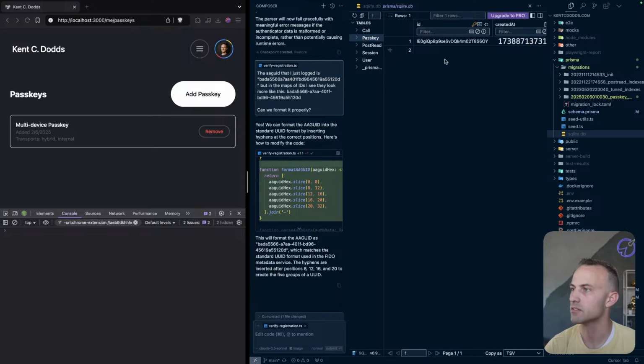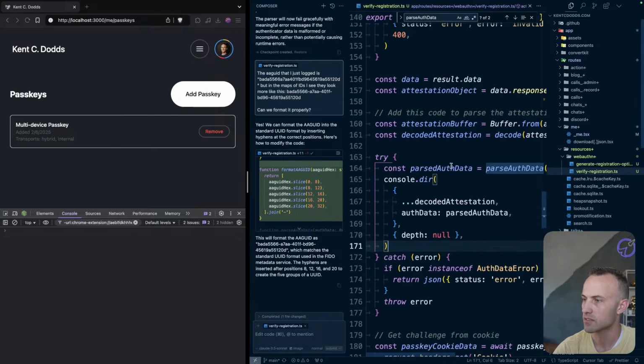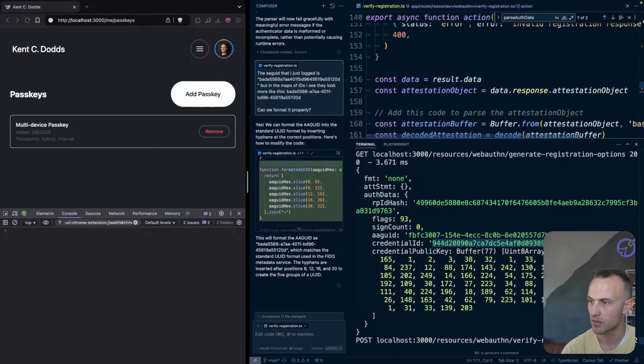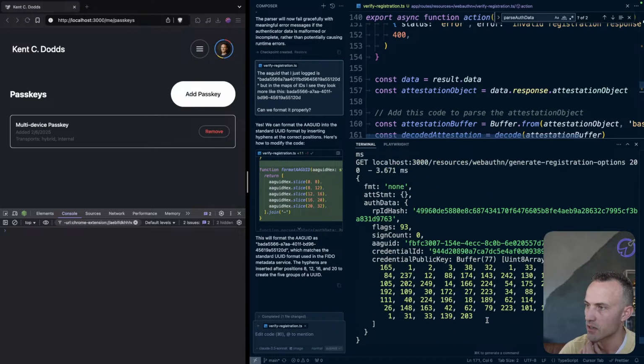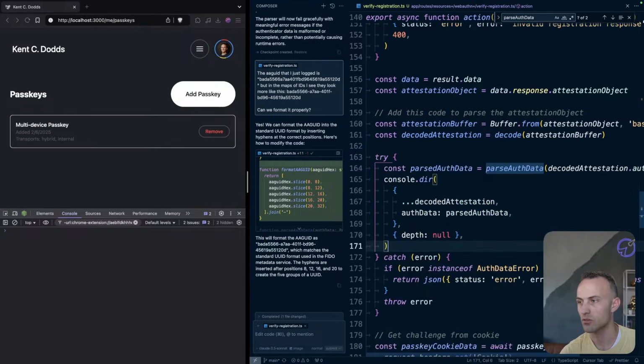Yeah, okay, so the ID is different. Wonder why. But I guess we don't need to save it. And then the credential public key, that's handled for us automatically, so that's interesting. Okay, cool.